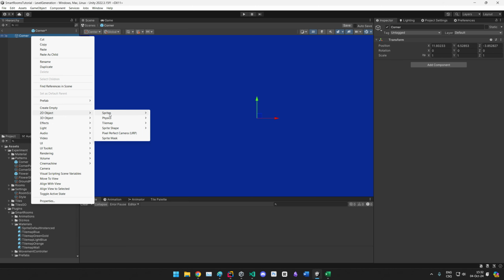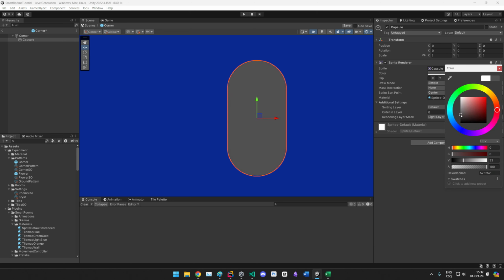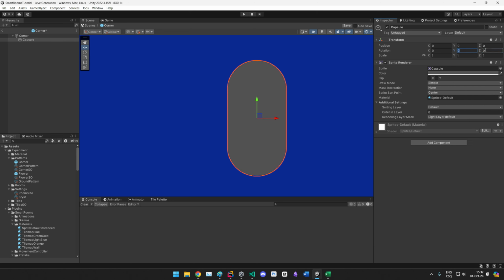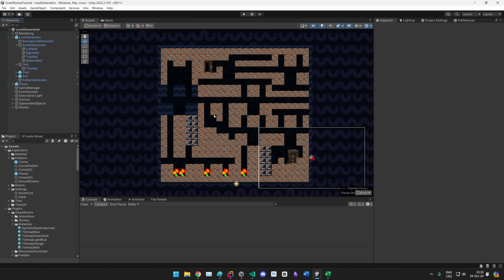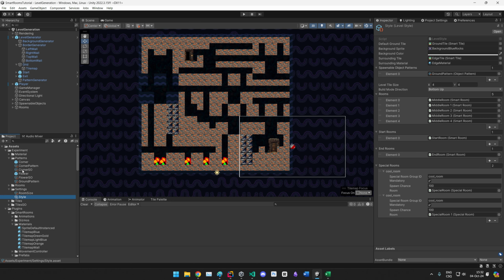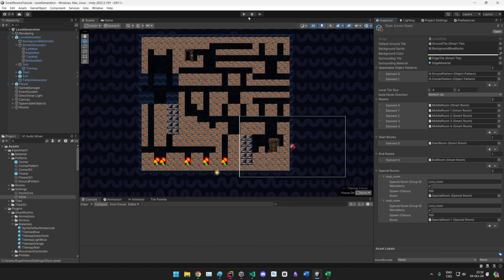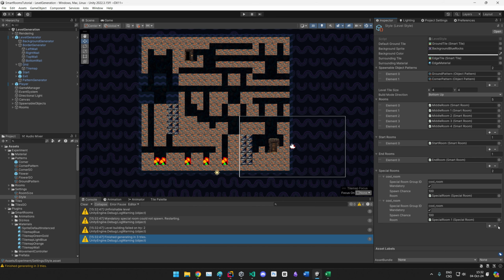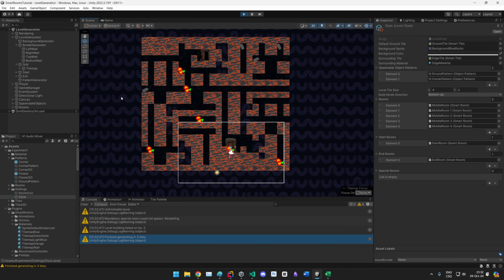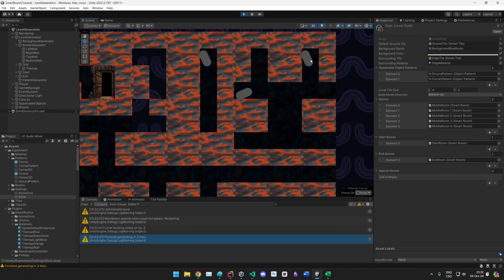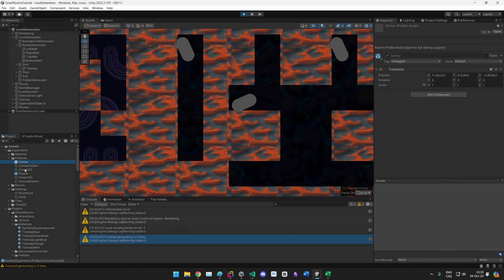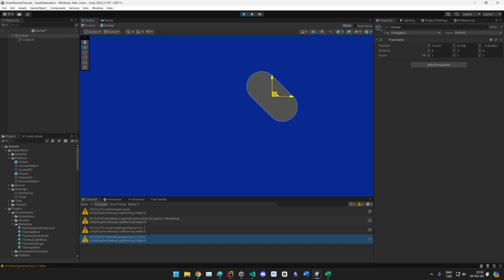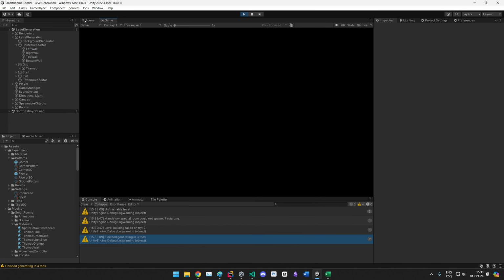And then the corner can be something a little bit simpler. Instead of this one, we're just gonna add a capsule, and the capsule is gonna be gray. Maybe this is a shadow that we can orient like that, and then I think it could be 0.5 and maybe a little bit offset. Okay, great. And let's add the corner pattern as a style, and let's try to spawn it. Unfortunately, it seems like now it's very hard to spawn the level, so I'm gonna remove the special rooms because they are making it a little bit harder. Yes, let's run it. Okay, so now you can see all of the corners are spawning this special object, although it is quite offset from where we want it to be. So I'm just gonna put it a little bit more up. Okay, let's try it again.